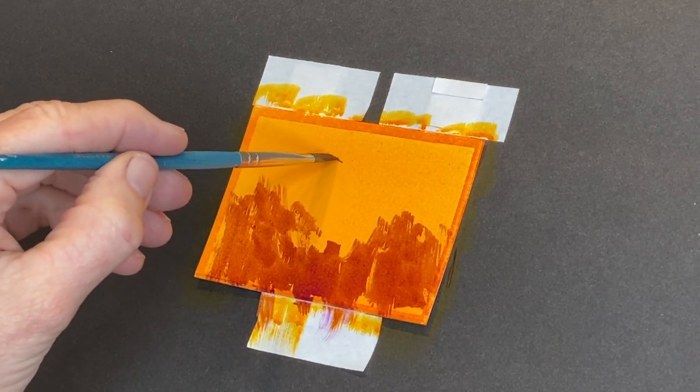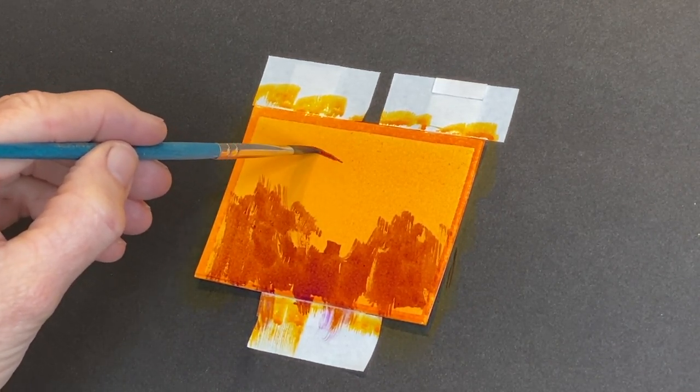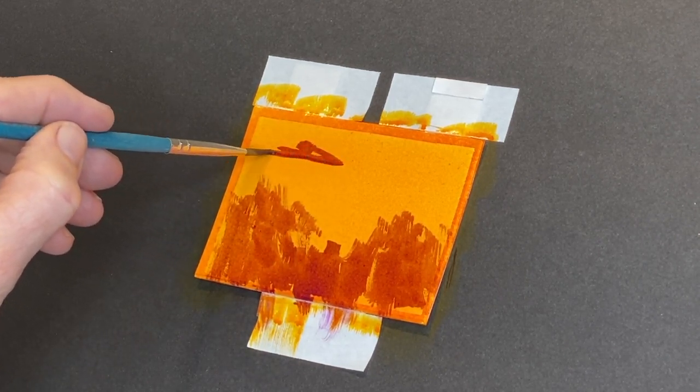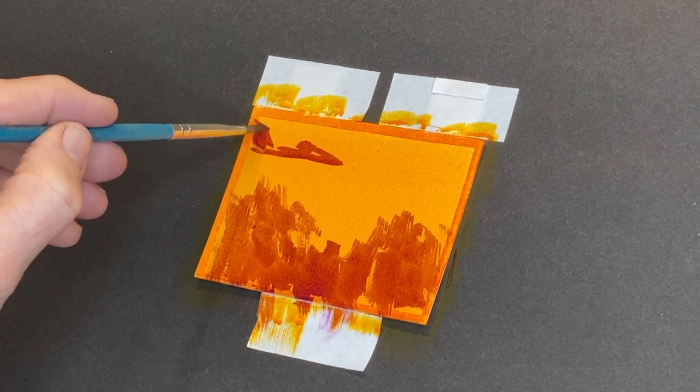Now, this image had the horizon line in the upper third, which is a nice composition, and I also liked the way the mountains were arranged.